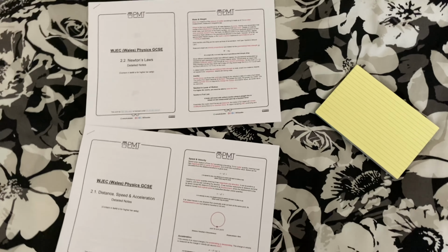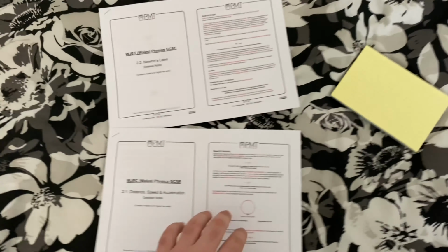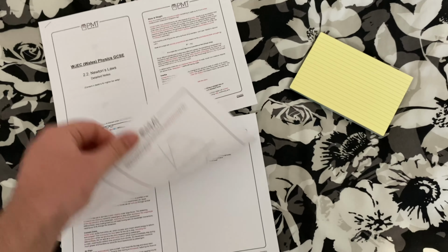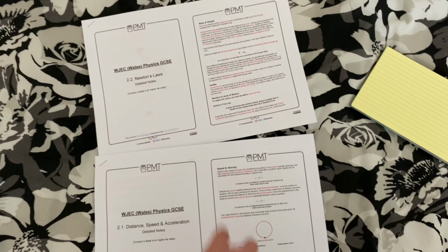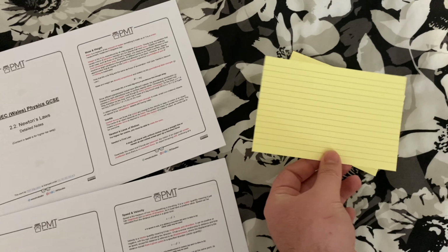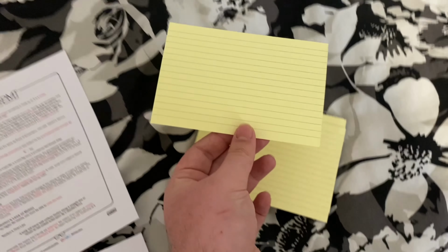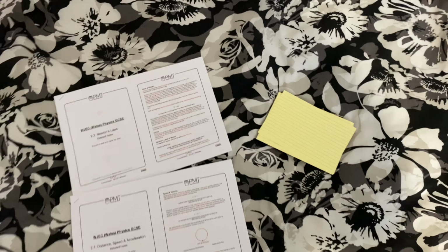So I've got, don't excuse the printer in the background, the 2 pieces of content that I want to put down onto the things for my wall. I'm not going to copy and paste. I'm not going to copy everything down. I'm just going to make small things, and then I'm going to transfer them over onto these size cards so they can go up on the wall. So that's the next step, and maybe I'll show you the process of it if you guys would be interested.